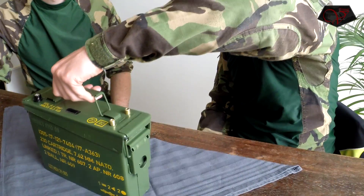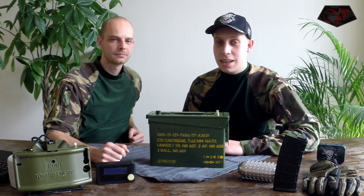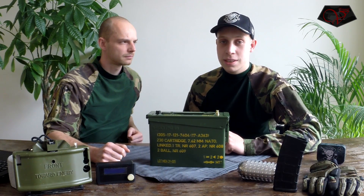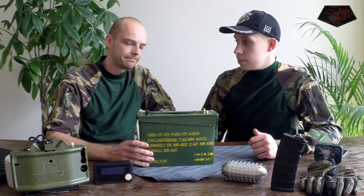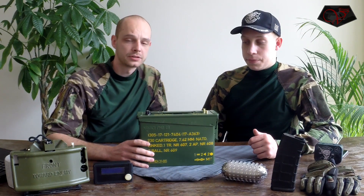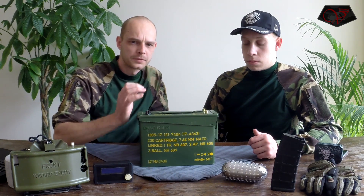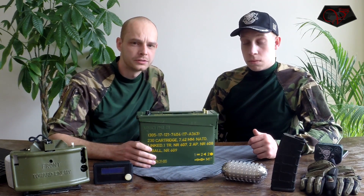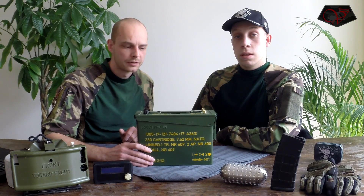This is the new speed loader, and I know many of you are asking why it took so long before we showed this. Mark, why did it take so long? Well Tim, it took a long time because we re-engineered the whole system. This is the first production version — we re-engineered the circuit board, the pump system, and developed many more features, including counting presets, battery protection, and of course faster pumping.